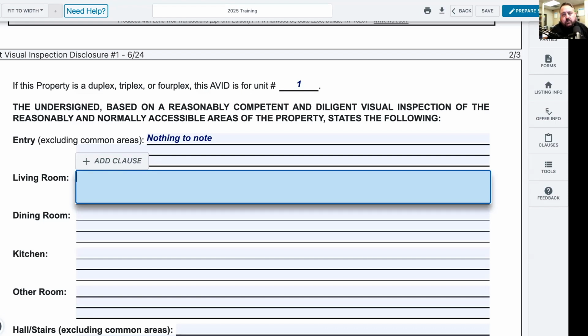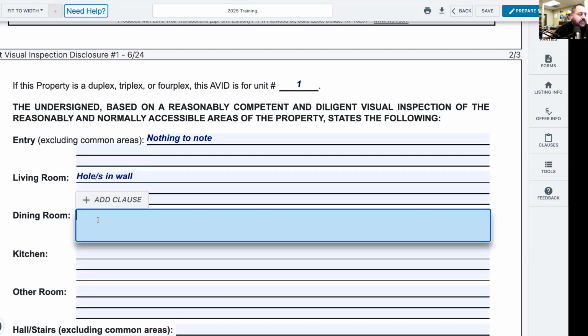Not small, right? That now becomes diagnosing. If I put small holes in wall, that's my opinion that it's small. And I know it sounds silly to say, well, if it's a nail hole, it is a small hole. Yeah, I get it. But that's still my opinion of small. And to a buyer, they could have a different opinion of how that defect affects their desirability of the property. Okay. So if it is a hole or multiple holes, it is hole in wall or holes in wall, right? That's it. That's how it works. That's how we're going to do it.